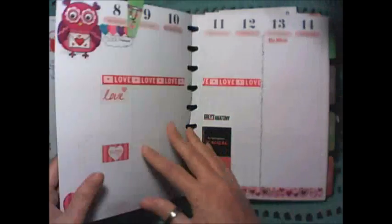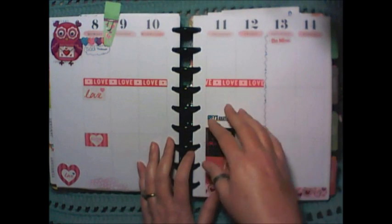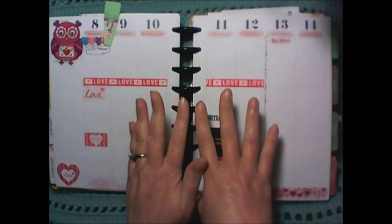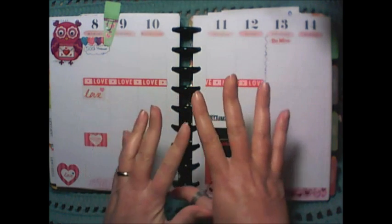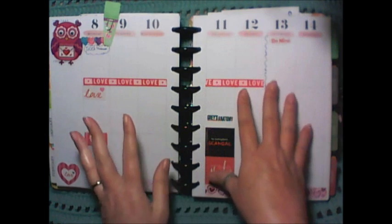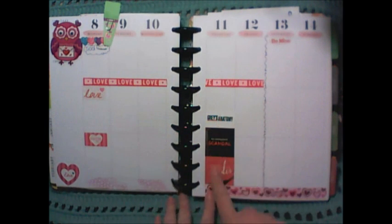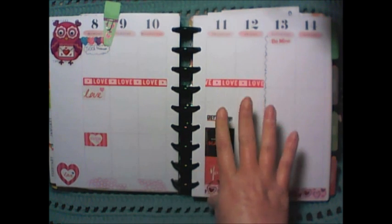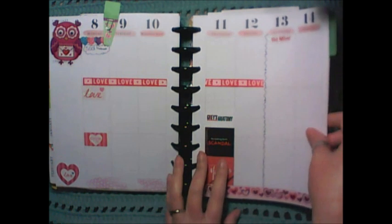And this is this week, which I usually wait till the end of the week and come in here and write in all my notes, because then I know I have all my pictures that I want to put in, and I can get all of that put on here where I want it to be, and then put more stickers or write in all the notes. But I did go ahead and put these stickers for my TV stickers, because these shows are coming back on this day, and I had already printed them out, so I went ahead and put them there.